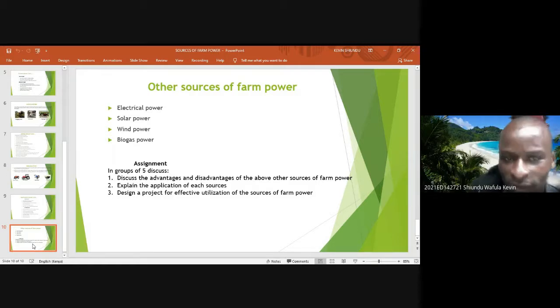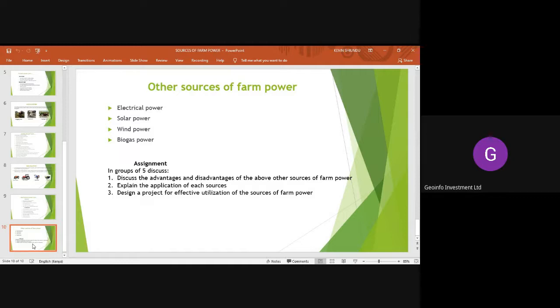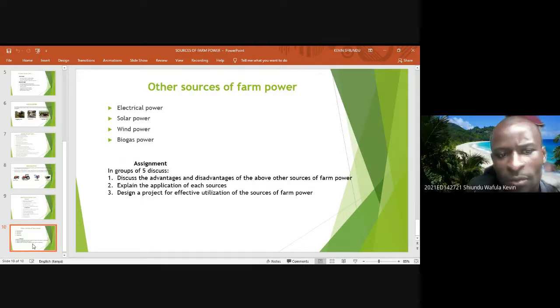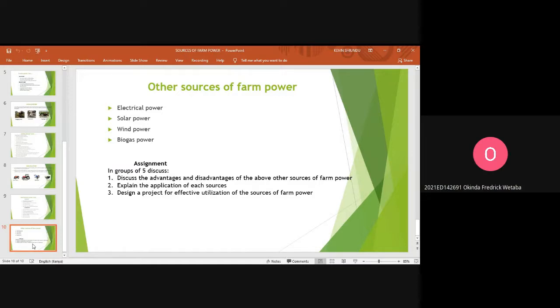And Okinda, what have you learned? I've learned a lot. We have looked at mechanical power, where we mentioned different types of tractors, from walking tractors to small tractors to two-wheel drive tractors, then four-wheel drive tractors, and their advantages and disadvantages.